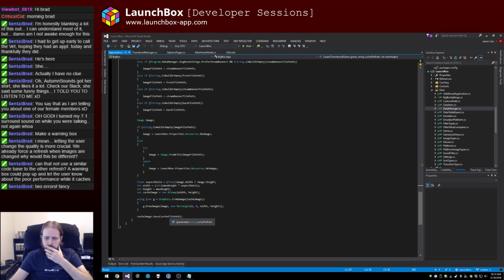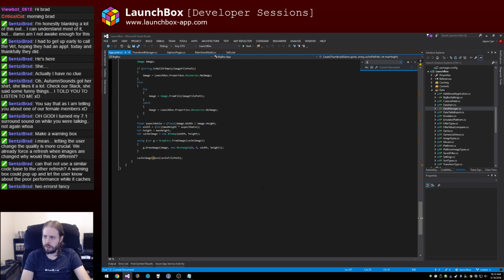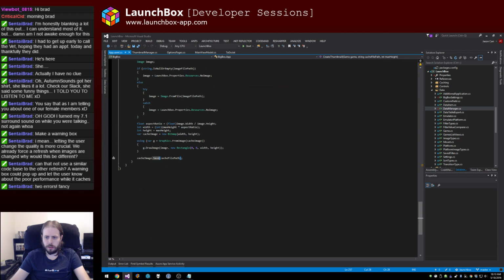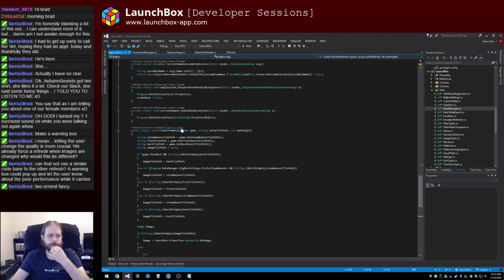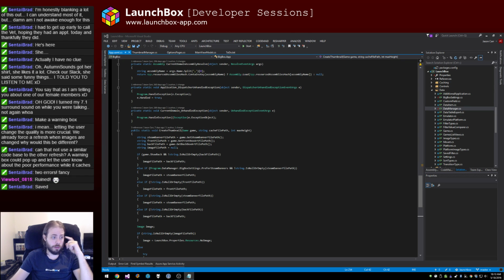Cache image.save. So is this the only save call in this method? Yeah. So basically, the error we're looking at is a generic error occurred in GDI+ on image save. Unfortunately, there's nothing I can do about that. It's either a corrupted image somewhere, or I suppose it could have been a disk error. In other words, something was in use.